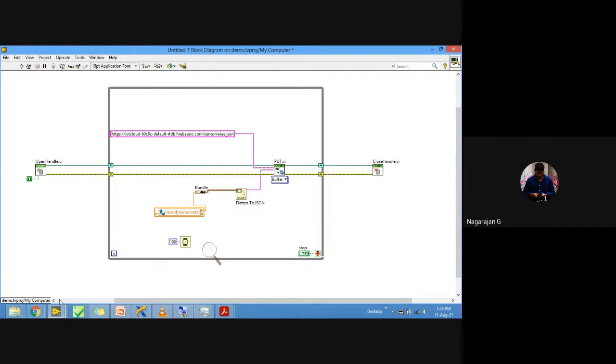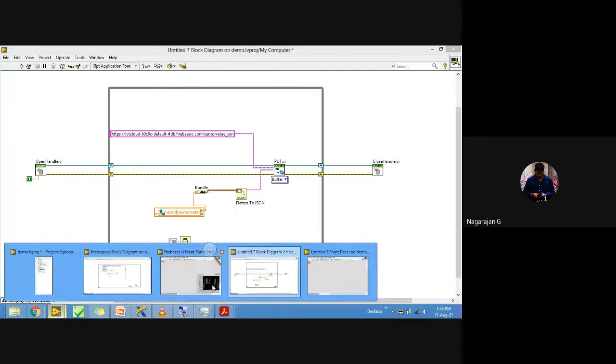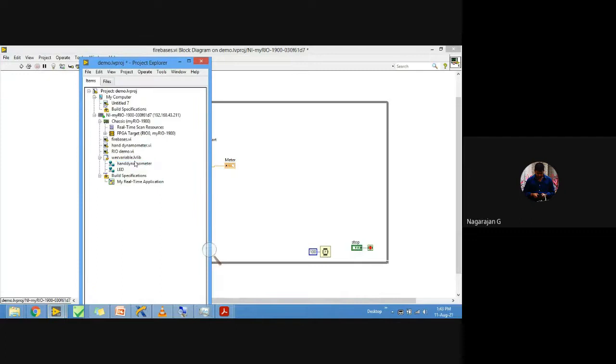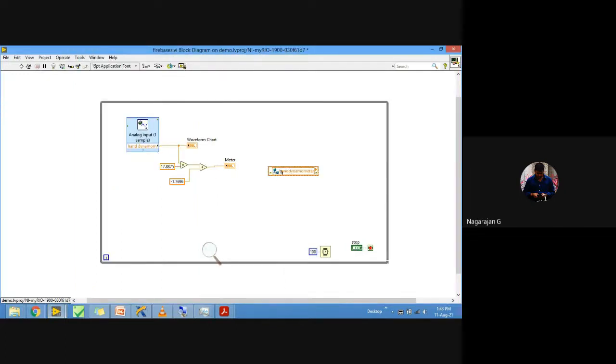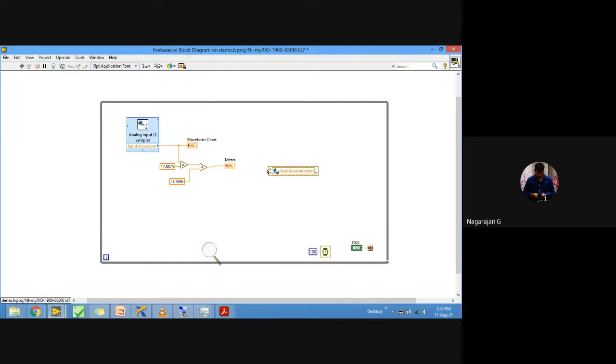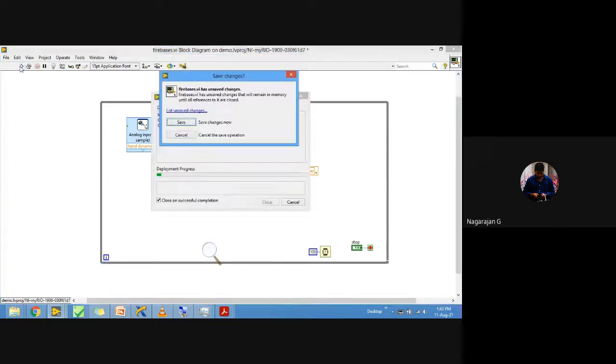Okay, and then this is my code and where this is not required, and I'll be pushing the data to my hand dynamometer. See, what I'm going to do here is I'm pushing the data from RIO to shared variable. So from RIO, I'm going to share the data to my system, and from there, I'm going to get the data.